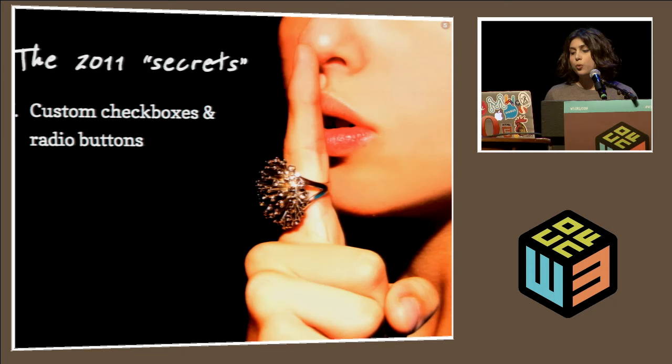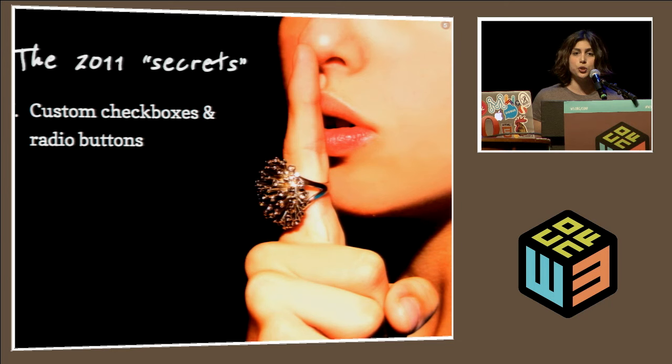The sixth one was how you can style elements based on how many siblings they have. Not just siblings before them, which is easy, siblings both before and after them, the total number of siblings they have. And you can do that by combining first child with nth last child and the adjacent sibling selector. The seventh one was how you can have custom checkboxes and radio buttons by using the checked pseudo class and pseudo elements on their label.